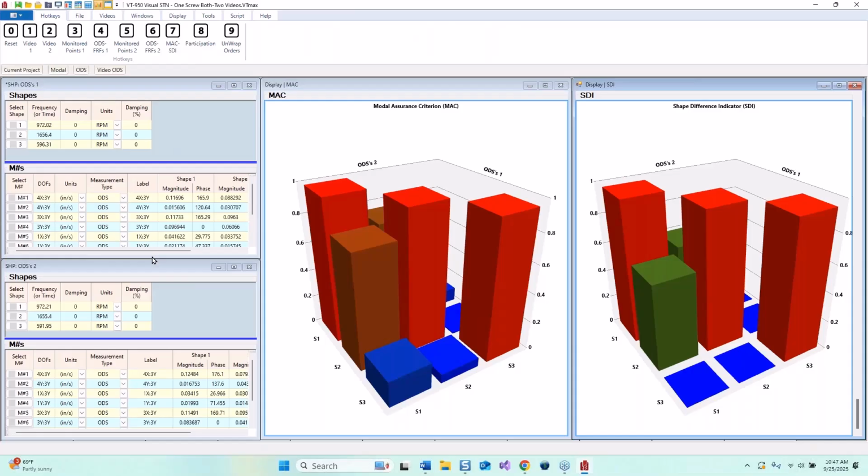If you already have a license, then we call MEscope kind of a food chain. You can start out with just the basic animation of ODS data, and then add signal processing and curve fitting to get mode shapes, and now video processing to get results like I've shown you here today.